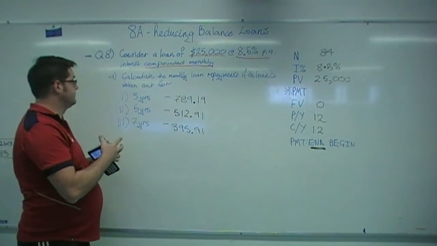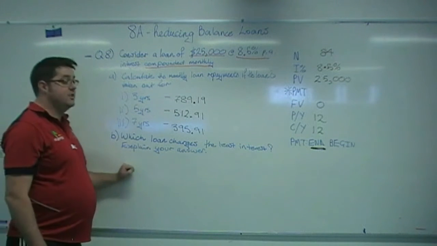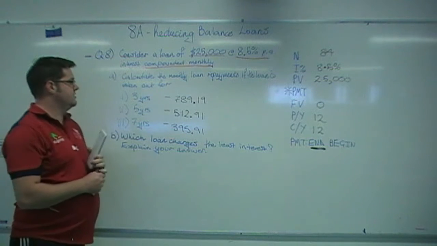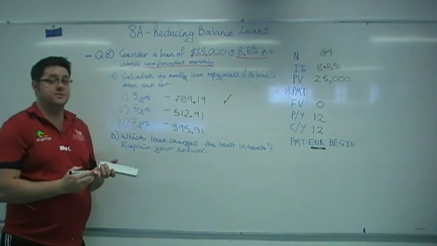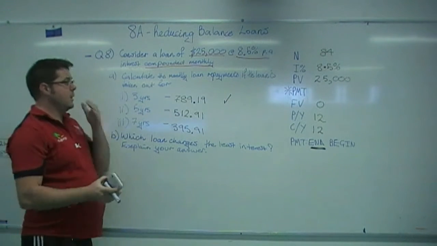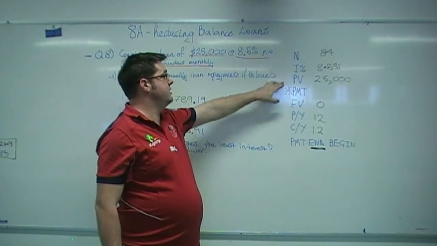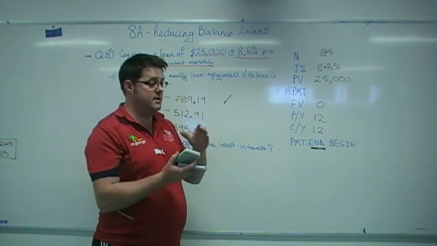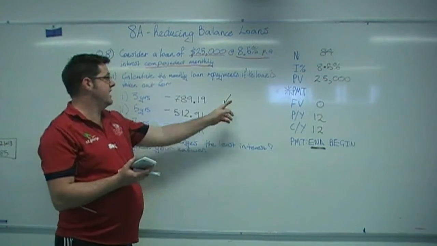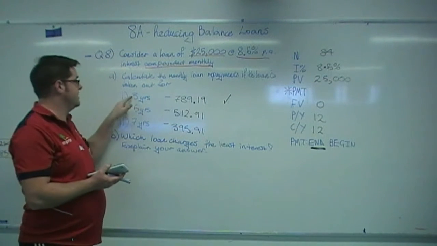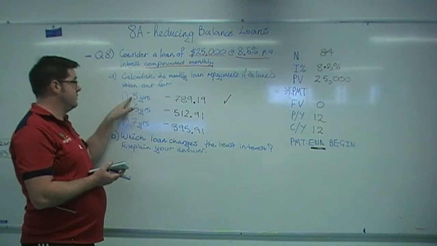So there we go. So for part B, we're asked which loan charges the least interest and to explain your answer. So the answer is that the 3-year loan will charge the least interest. This is because the principal, whatever the present value of the loan is, will be decreasing over the least amount of years. So we'll be paying interest over a shorter time frame. So in this case, for the 3 years, we'd only be paying interest on that decreasing principal for 3 years as opposed to 5 years or 7 years. Hence, this value will be the least.